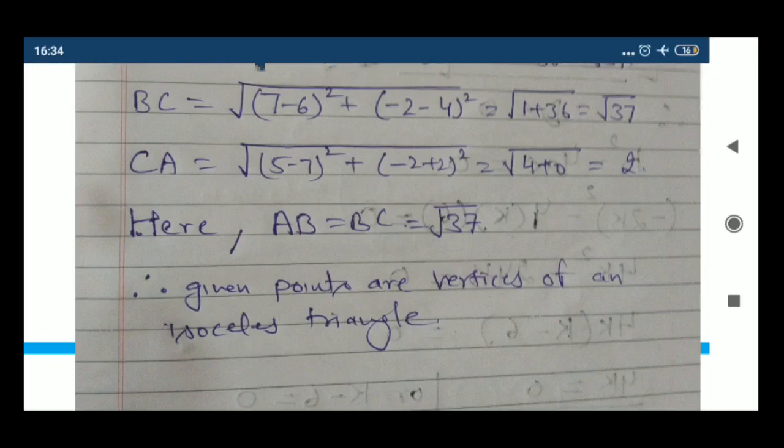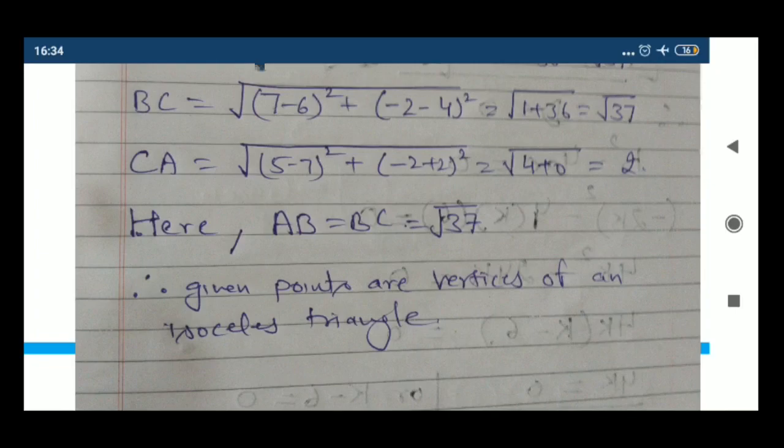Now see the solution. The given point P has coordinates (2, -3) and point Q has coordinates (10, y). Then according to the question, PQ is equal to 10. So here we will use the distance formula, and we know that the formula of distance is the square root of (x2 minus x1) whole square plus (y2 minus y1) whole square. Now substitute the values of the coordinates of P and Q, and we will get the square root of (10 minus 2) whole square plus (y plus 3) whole square is equal to 10.